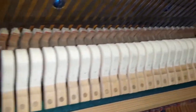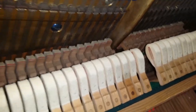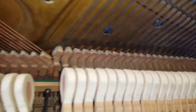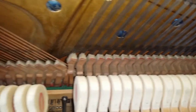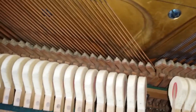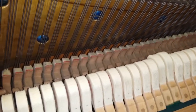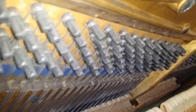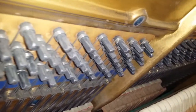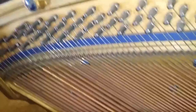Looking at the inside of the piano, it's in generally quite good condition. The hammers have been refaced and the tone is good — it could be improved slightly by replacing them, but not significantly. The dampers aren't lifting off at exactly the same time as each other, but it's damping very well indeed. Generally the action is pretty well regulated — not perfectly, but quite good. Tuning is at A440 concert pitch. The tuning pins haven't been knocked in at all, which is a good sign. There's been a replacement bass string but it's been done well — a good tonal match.